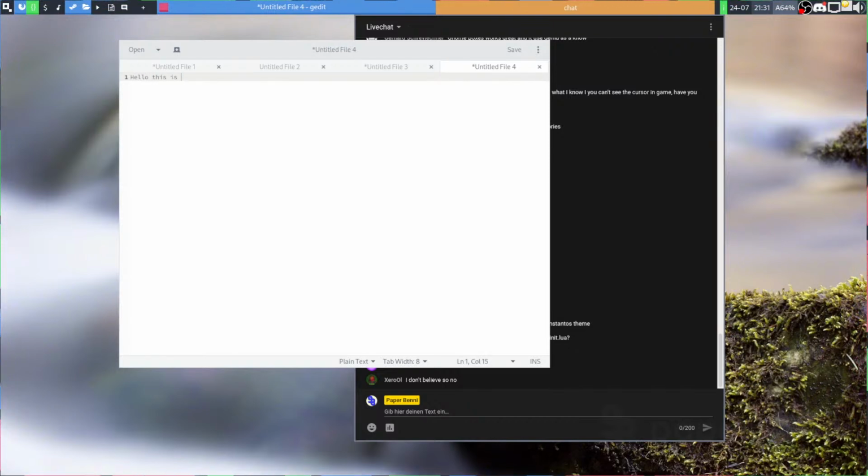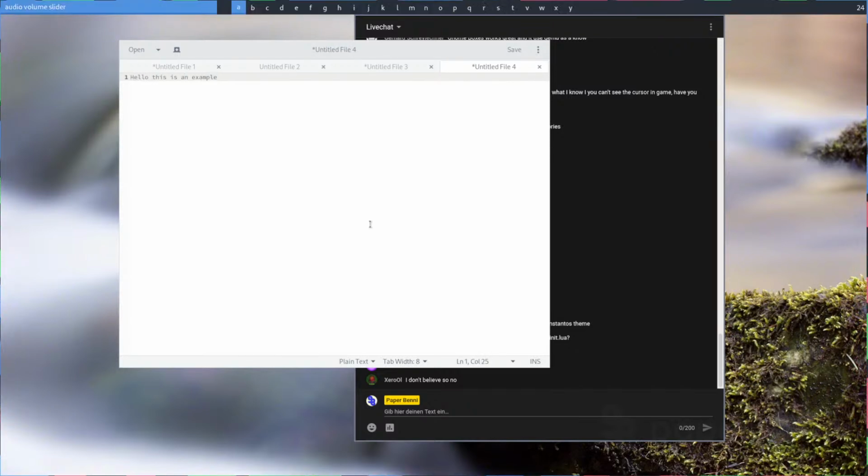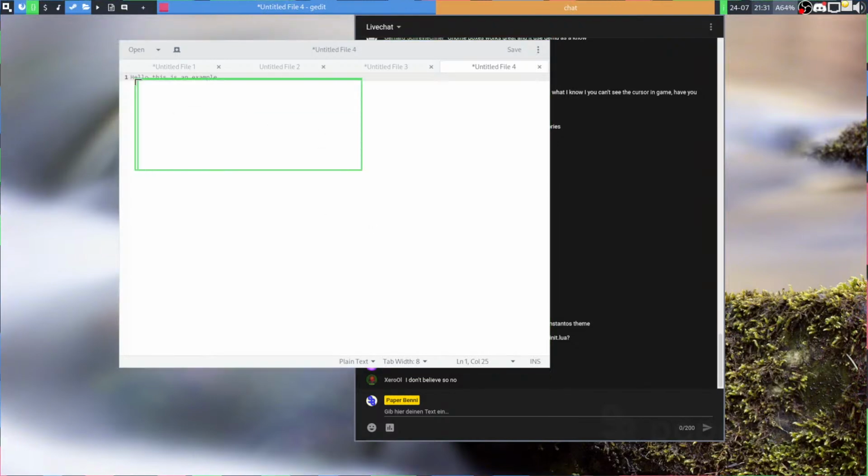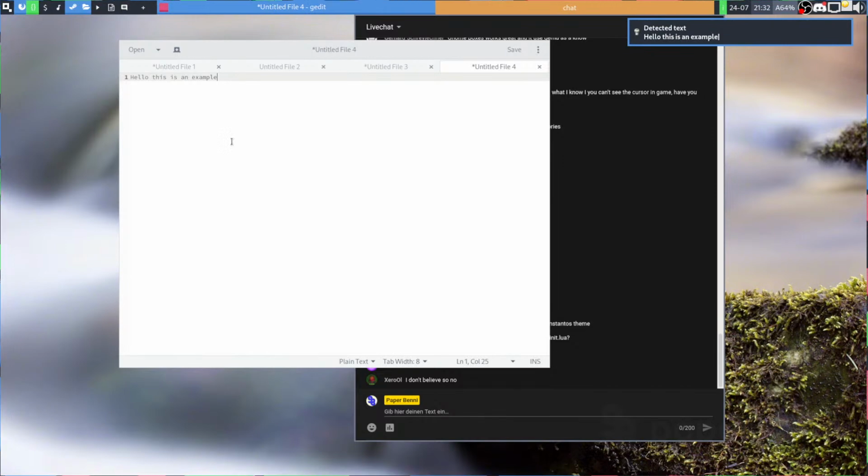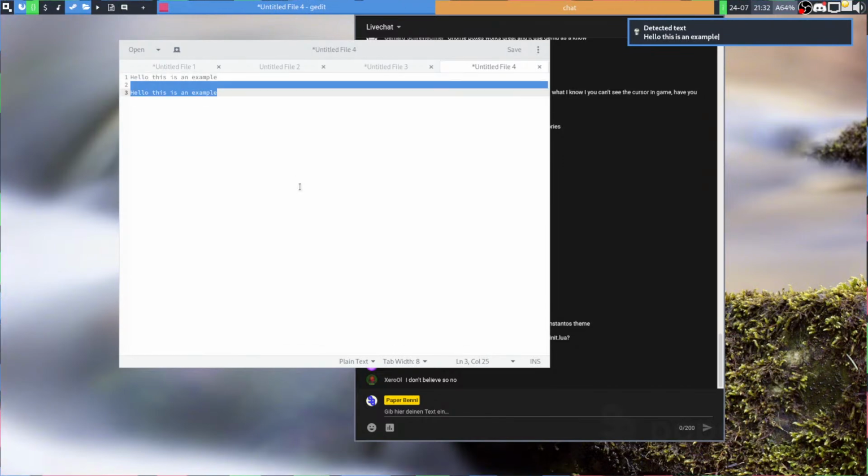Hello, this is an example. And now if I try to recognize it using OCR, it'll do this. So definitely works, but I have no idea why inverted colors are so difficult for it.